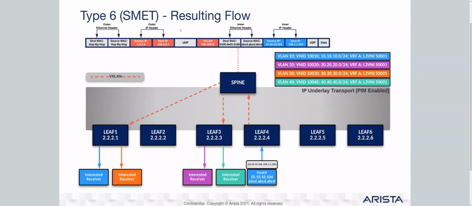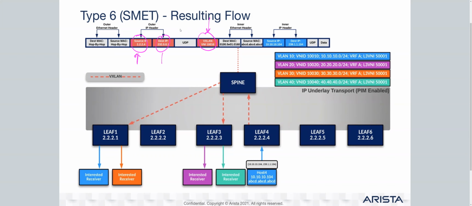And to really kind of drive this point home, let's look at it on the wire. All right, so the host 4 sent the traffic. Leaf 4 knew that there were VTEPs out there with locally attached receivers in VRFA interested in this feed. He knew that because of the SMET route. Because of that, he knew that, well, if I see someone sending to this feed in VRFA, I better VXLAN encapsulate that overlay multicast feed, which is this information right here, and send it out into the underlay with a source IP of my VTEP address and a destination IP of whatever multicast group I've mapped to the VRF to be used for underlay transport.